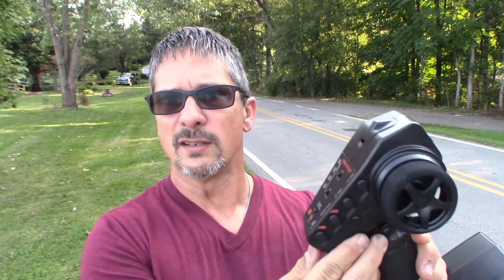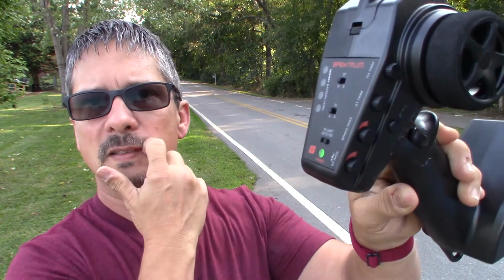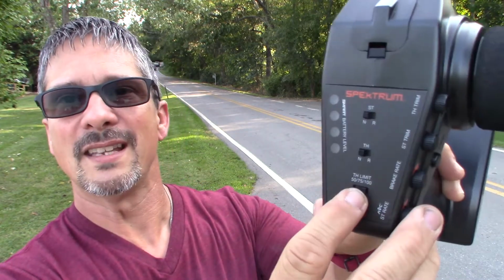Okay, what's nice about this controller, it lets you know when you cut it off. You got an audible tone to it. It's cut on. It has a 50, 75, and 100% setting. I'm gonna let Chloe go on the 50% at least to get her bearings. Let's rock this thing on 100.